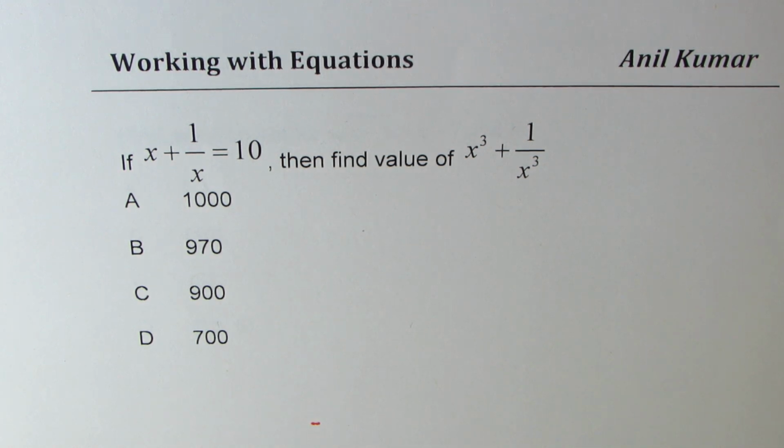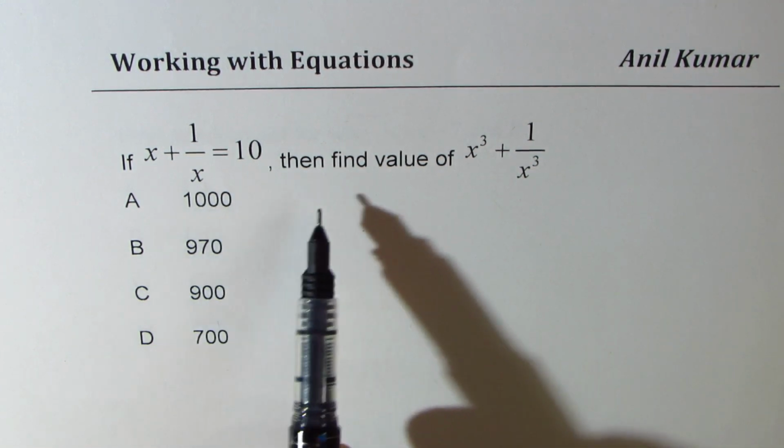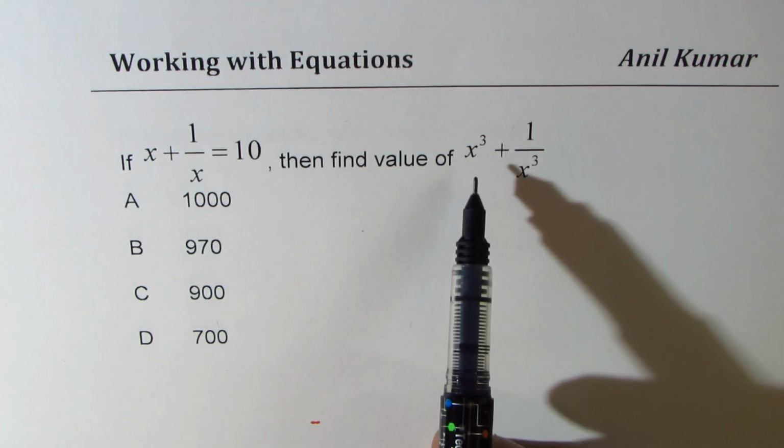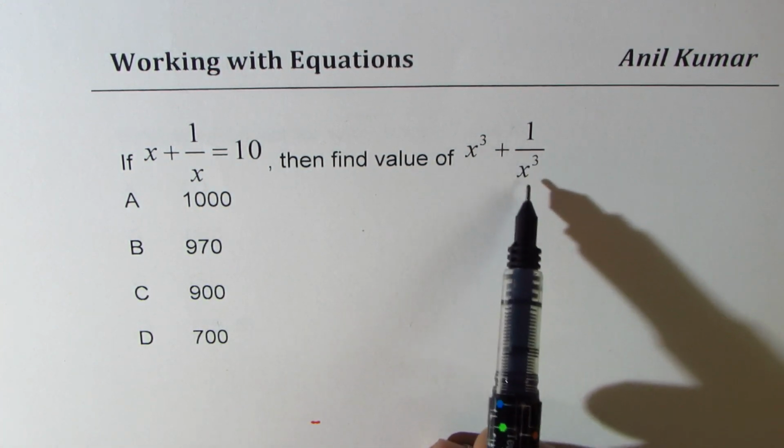The very first question here is, if x plus 1 over x equals 10, then find the value of x cubed plus 1 over x cubed. I'll explain the best way to solve these questions and we'll not really rush. But once you understand the method, you could do such questions in no time. So let's begin. We want to find x cubed plus 1 over x cubed.